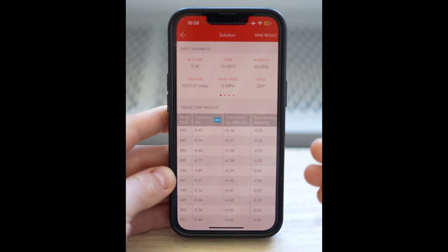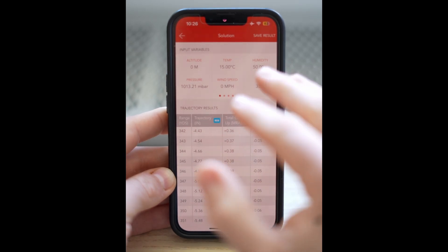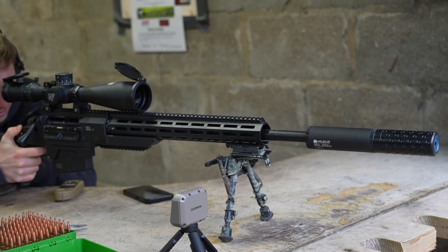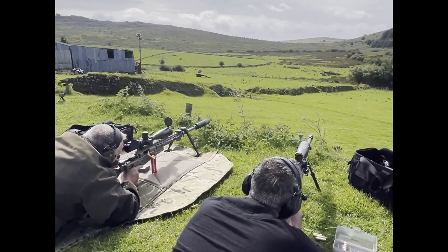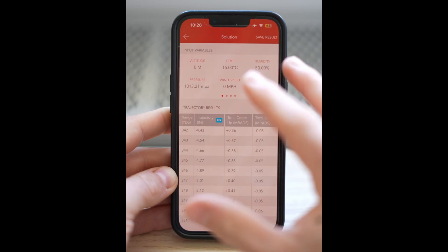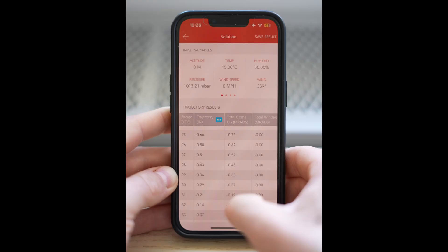From here, if you were shooting further away you could use your holds, which might take you out to 400 yards. If they're really close, you could aim a little bit lower. We know we're not going to go out of that tolerance — there's no thinking, it's just point and shoot. That means we can spend more time thinking about wind and position to get clean, ethical kills. All of this will change with different rifle and ammunition combinations, but now you know how to use Hornady 4DOF to find your perfect zero.